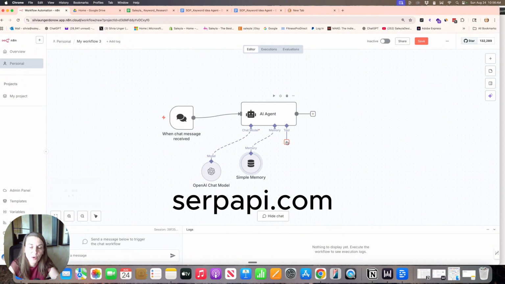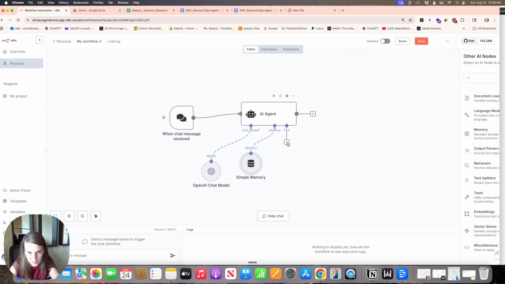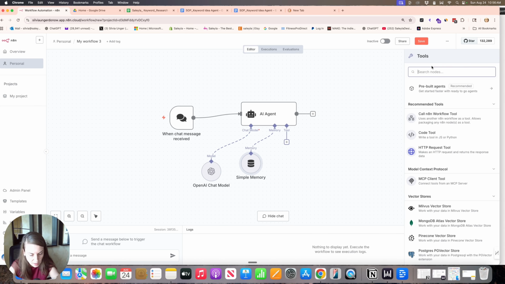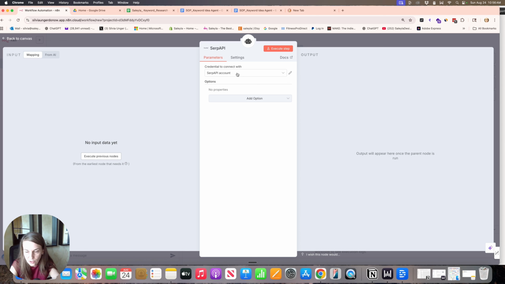It's serpapi.com. You can go ahead and log in to serpapi.com, create an account, generate an API key, and this is all free for the first 250 searches. So from here, I'll just type in SERP Google search, right? And here you will connect your credentials, and same thing for the credential.